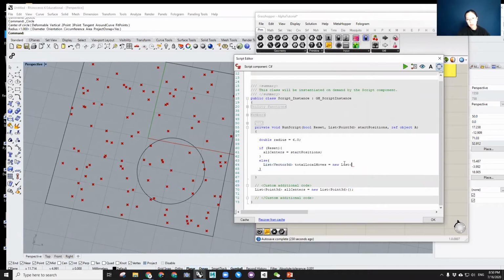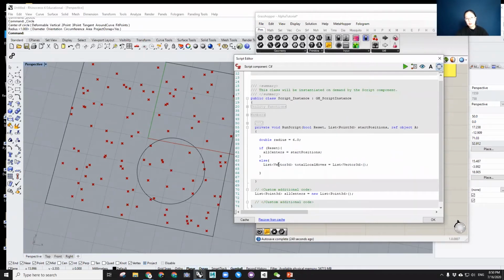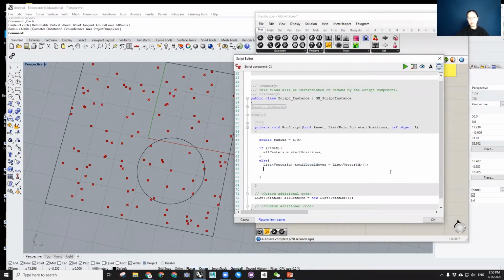So what this does is for each point, or each circle, it stores a vector. So there will be the same amount of total move vectors as the number of points. If you have 100 points, you have 100 moves.